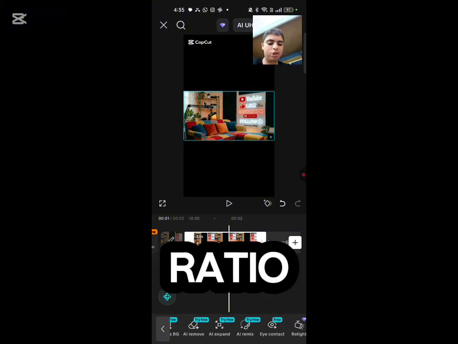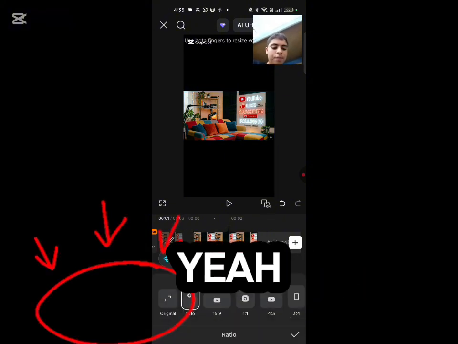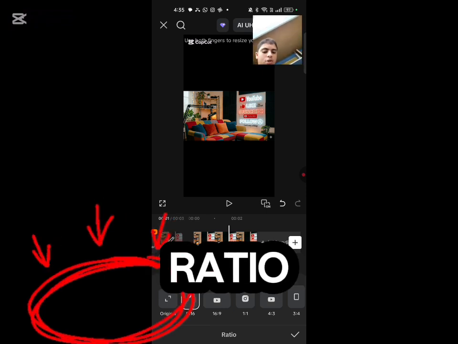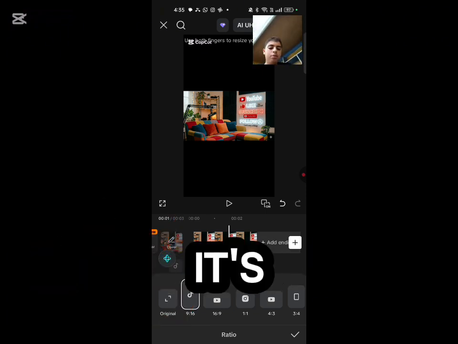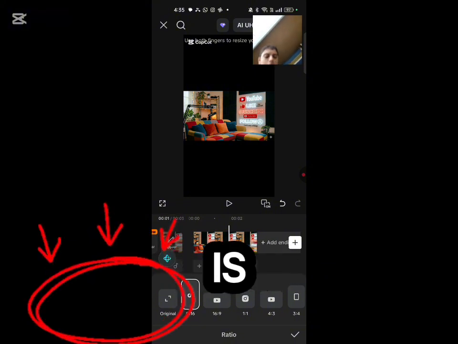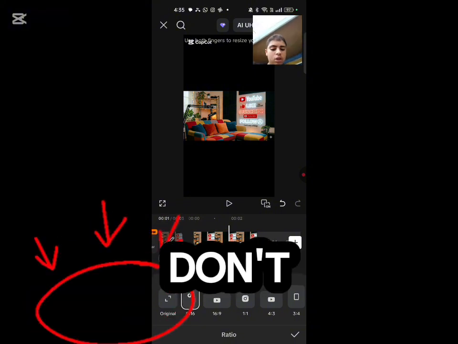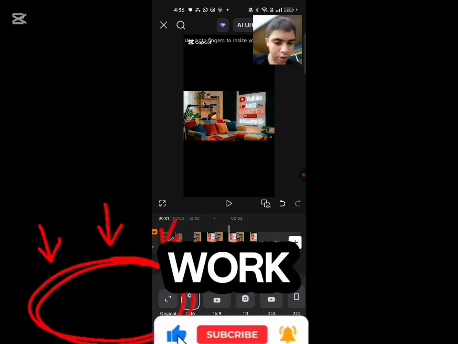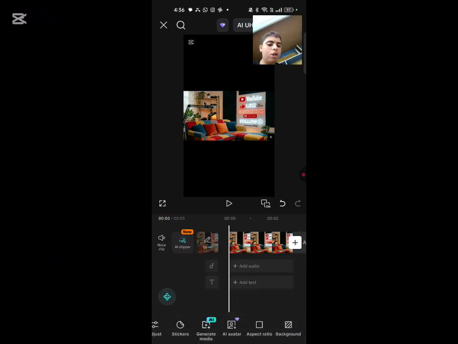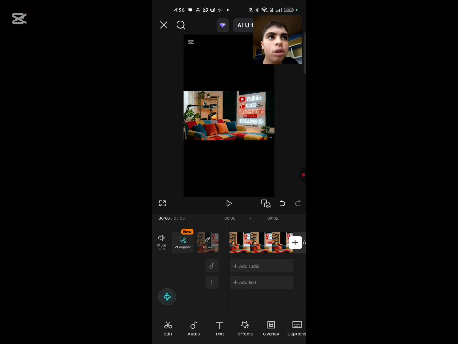But then if you want it short, just press the aspect ratio. Where is it? This here. See the aspect ratio. If it's 9:16, it's short. If it's 16:9, it's gonna be a YouTube video, and 1:1 is gonna be an Instagram. And also don't forget, if you make it 16:9 and you try to upload it as short, it won't work. So guys, beware. So basically, we're just gonna use this photo right here to edit.